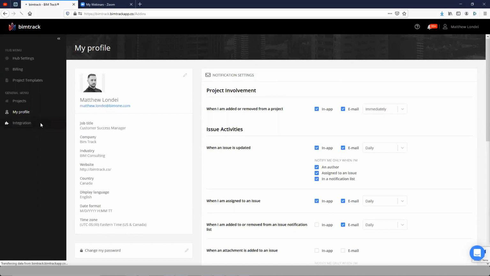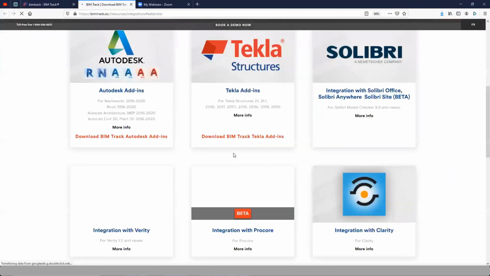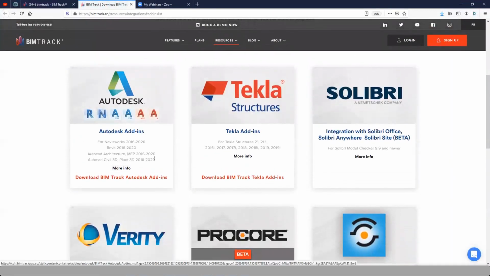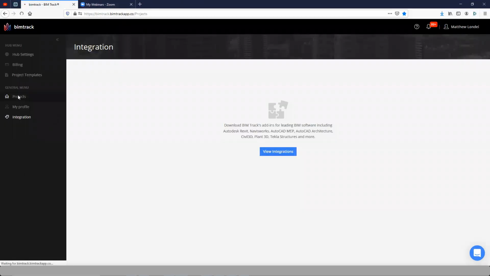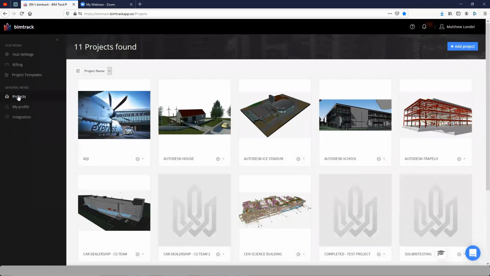And just below your profile page is the integrations where you can come and download the Autodesk add-in right there. So if we're working within Navisworks, Revit, or any of the supported AutoCAD flavors, they're the installers. If a structural user is working in Tekla, they can find it right here if they start asking about it. And that is the setup process, creating a project, getting it up and running, and a little look behind the curtains at kind of leading the hand of our users.